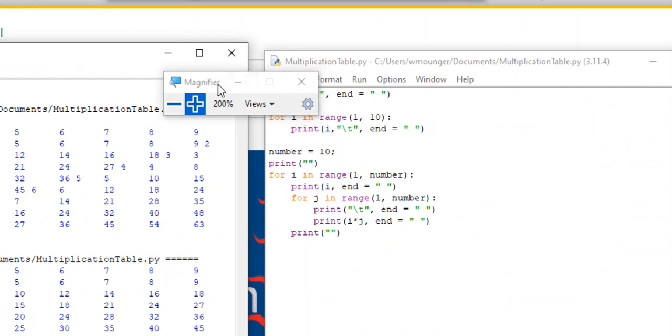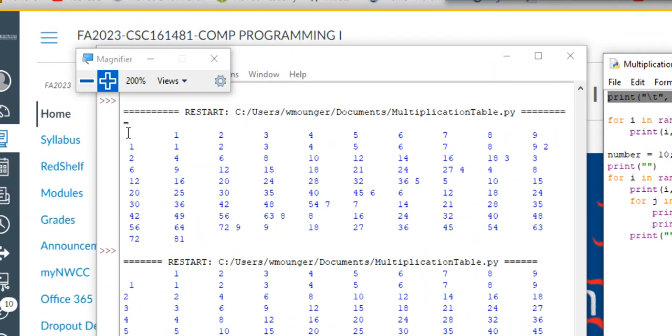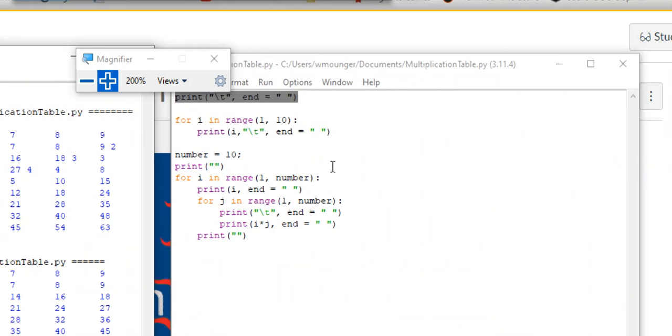All right, so the final program here looks a little bit like this. We've got a little print statement at the top that just gives me 5 spaces. That moves this over a little bit. Then we have this for loop here, and it goes from 1 to 9. And then inside that print statement, we're going to print I, which is going to be 1, 2, 3, 4, 5, 6, 7, 8, 9, with a little 5 spaces. That's what this is after it.